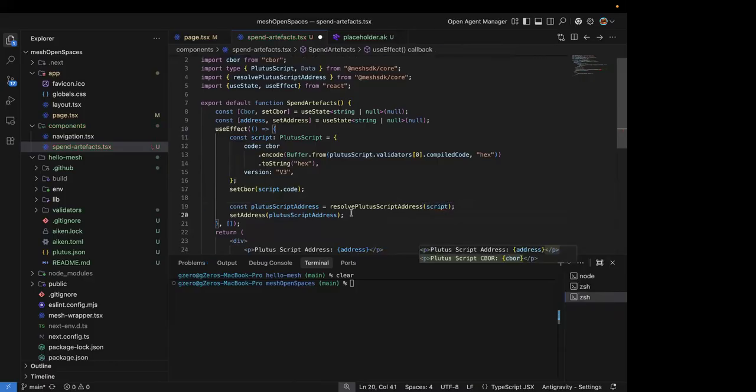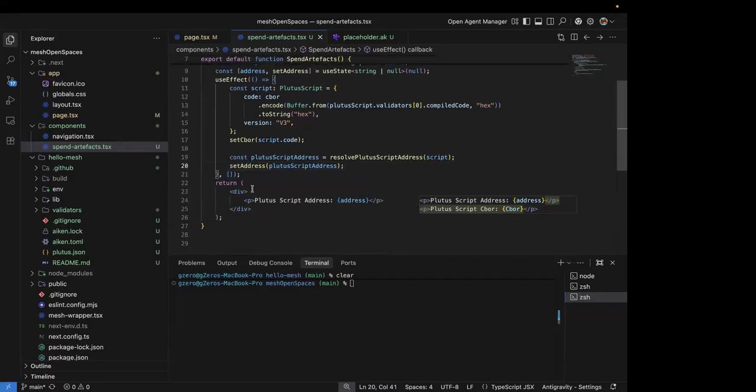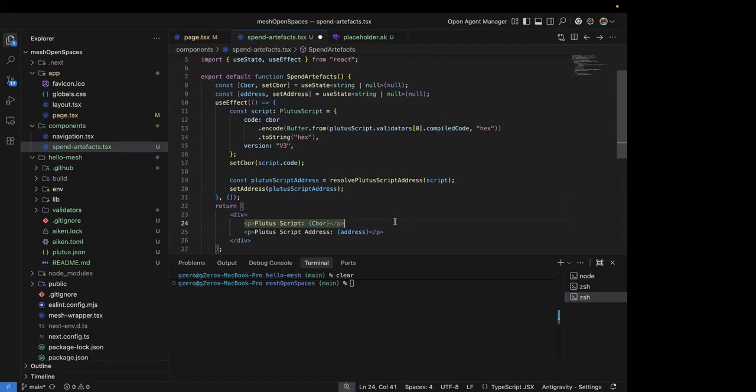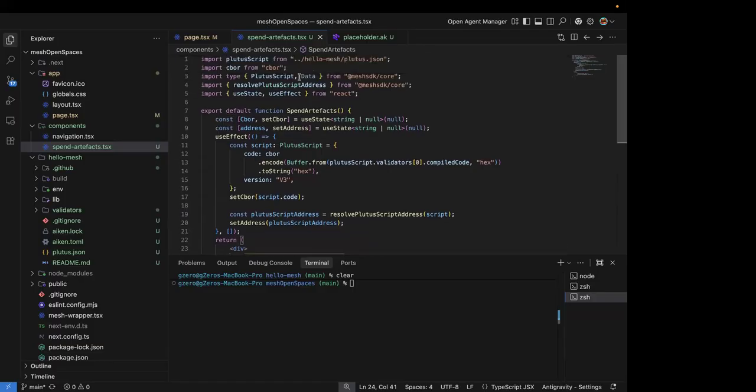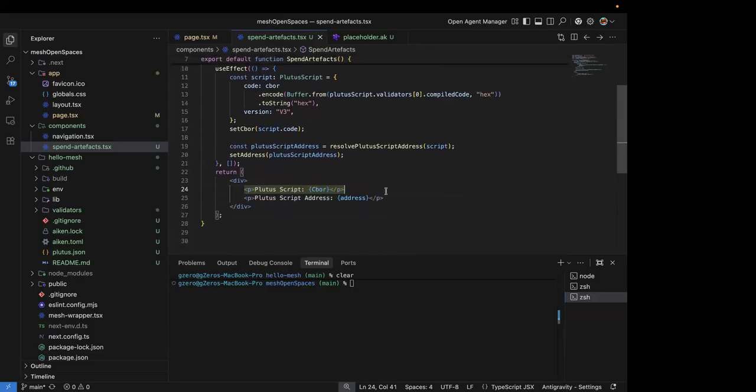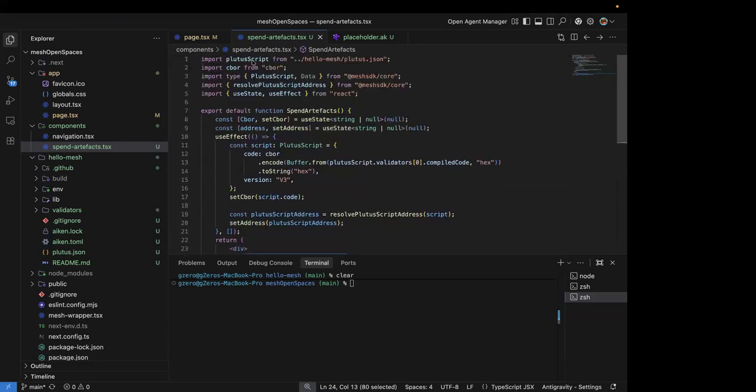Okay, so I think we have this component set. We haven't used CBOR anywhere, so I would like to put that as well. The Plutus script address is an address, and this is the CBOR. I feel good about this. Everything is a string and all of that. Now that we have resolved the address and the CBOR, I want to display it on the front end.